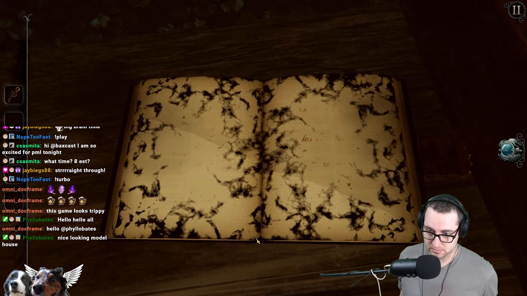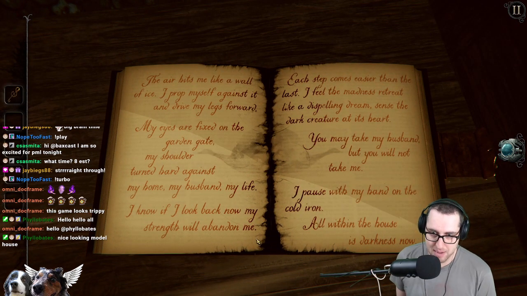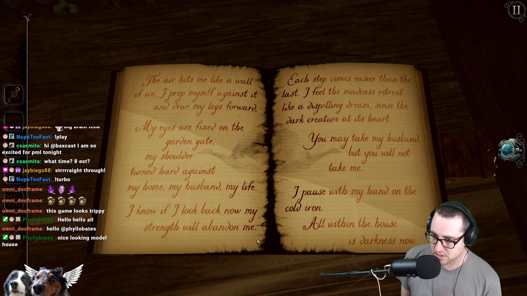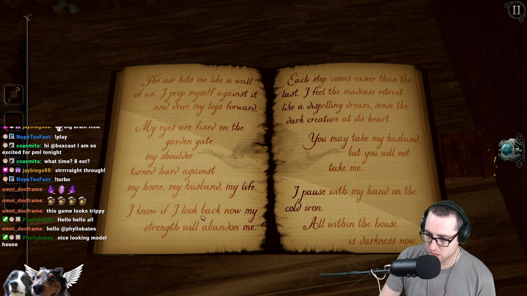Whoa! The air hits me like a wall of ice. I prop myself against it and drive my legs forward. My eyes are fixed on the garden gate, my shoulder turned hard against my home, my husband, my life. I know if I look back now, my strength will abandon me. Each step comes easier than the last. I feel the madness retreat like a dispelling dream. Sense the dark creature at its heart. You may take my husband, but you will not take me. I pause with my hand on the cold iron. All within the house is darkness now.